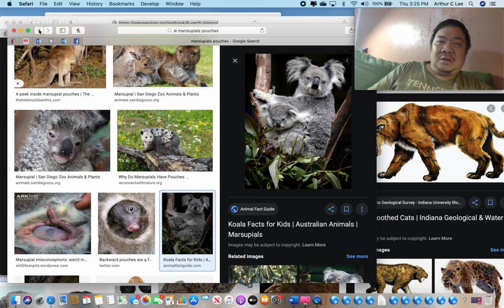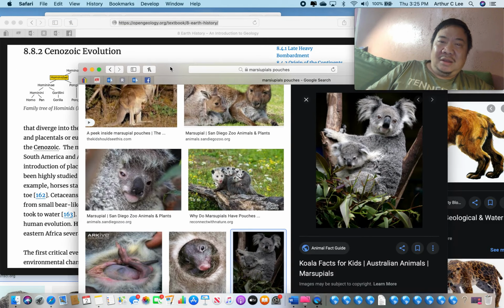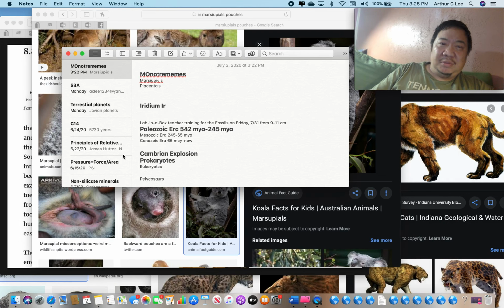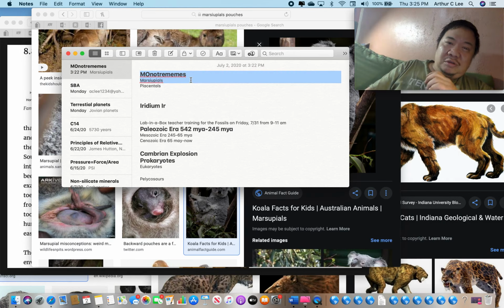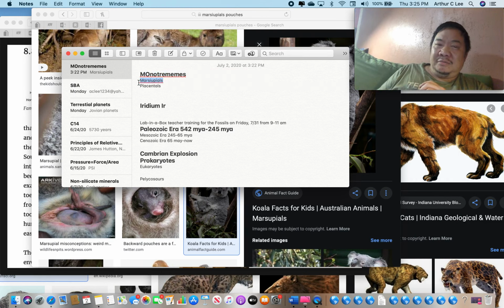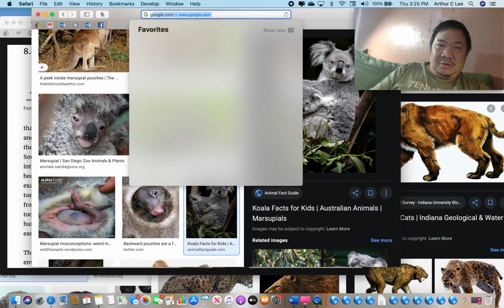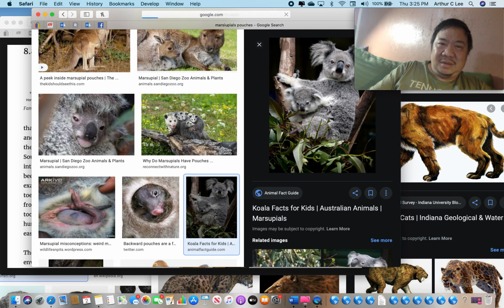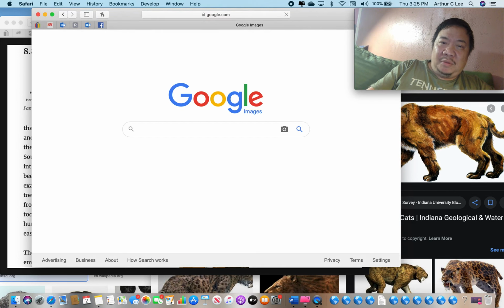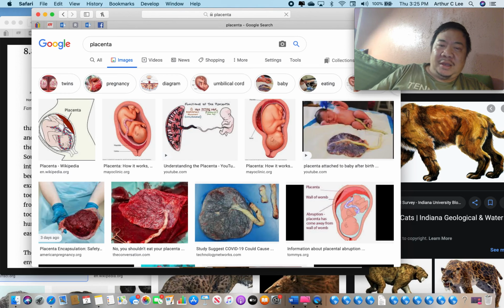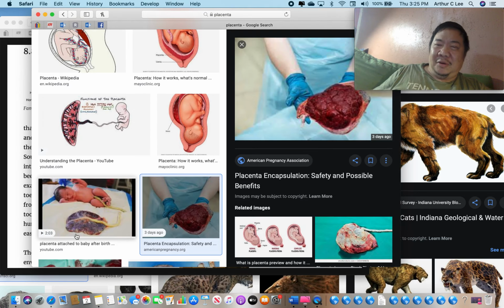However, who won the battle for dominance on the planet between these three types? It wasn't the monotremes. There's only two of them left. It wasn't the marsupials. They're only dominant in Australia. In fact, everywhere the placentals won the battle. And what advantage do placental mammals have over marsupials? Well, you know what a placenta is? If you have given birth, if you're a mother, you may have seen the doctor take away the placenta. This comes out when you give birth.